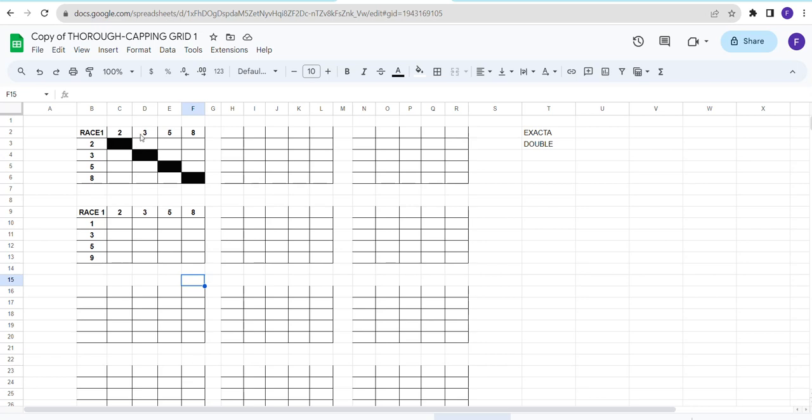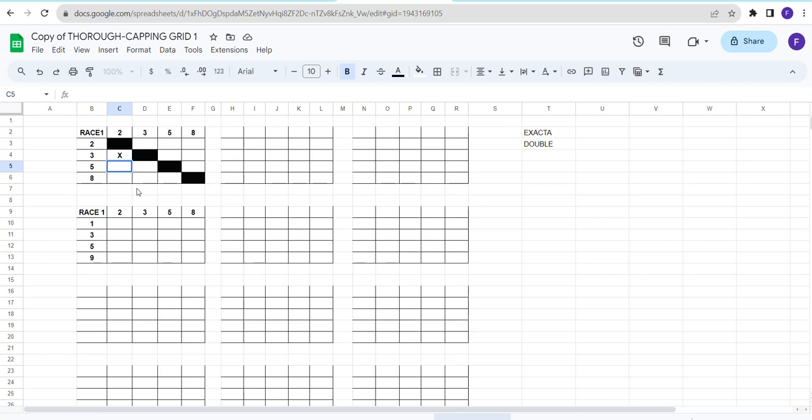So let's say the 2-3 combo is paying $38. That meets your value, so you throw an X in there. Let's say the 2-5 is not meeting your value. If you're using a pen or pencil, you could put a check mark for good and an X for no good.